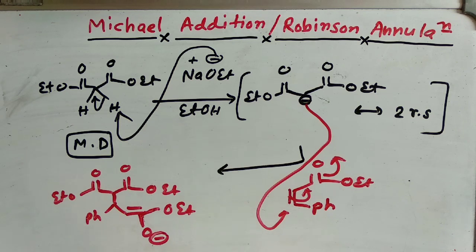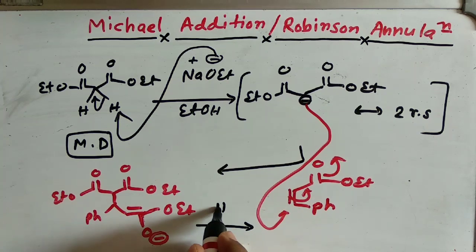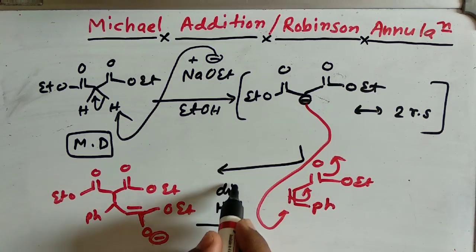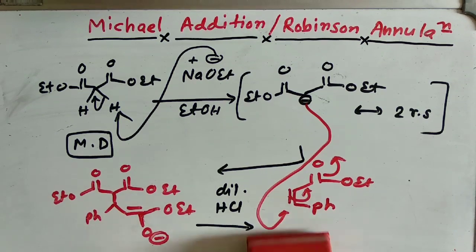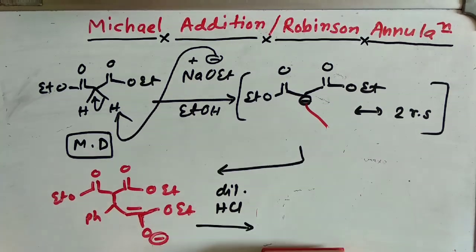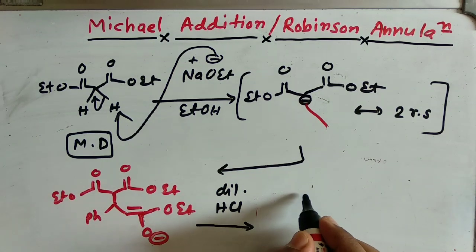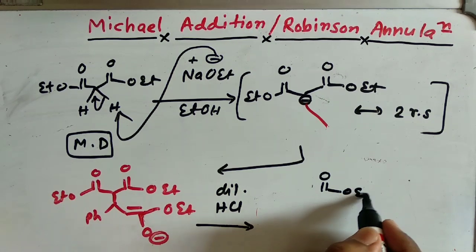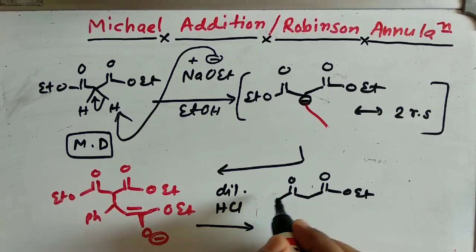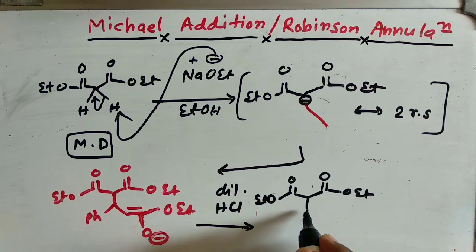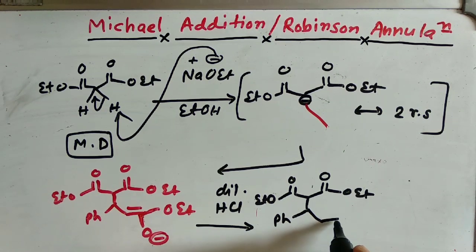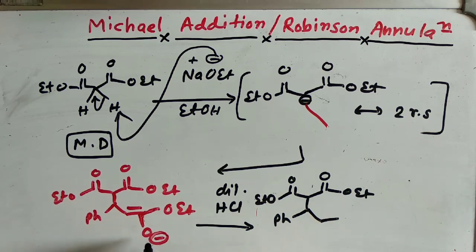So in the second step, as I have already told you, the acidic workup should occur. So now in the presence of HCl or any acid, dilute HCl, what will be the product? So the product will be like that. This one OIT, this one OIT, then this is pH 1 2, and in the presence of this, O minus will be the OH. This is OIT and this is OH.